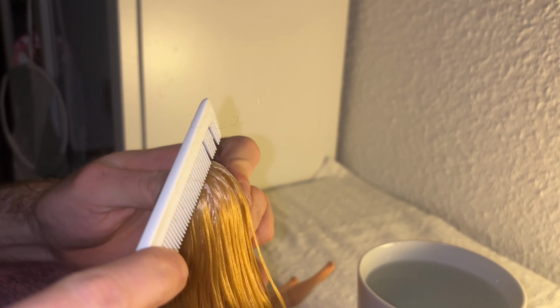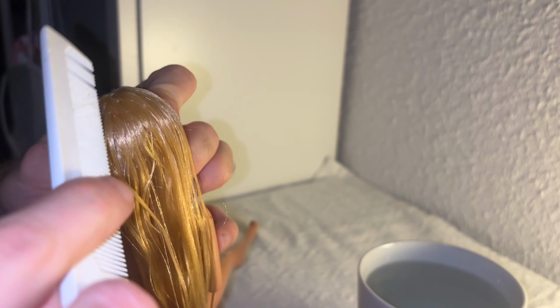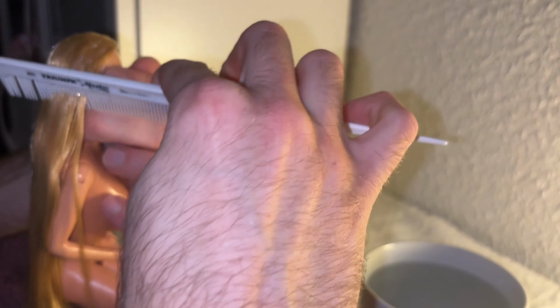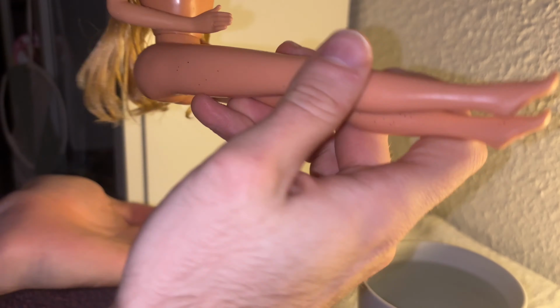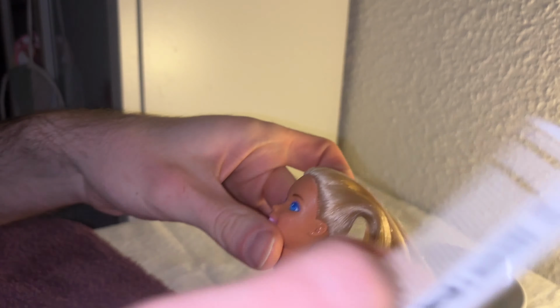I like that. And in the end, I kind of repart her part line because it was kind of messed up. And yeah, after that, I kind of scrunched the hair to give her some texture.